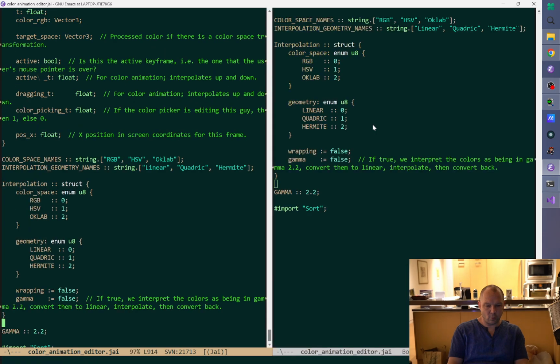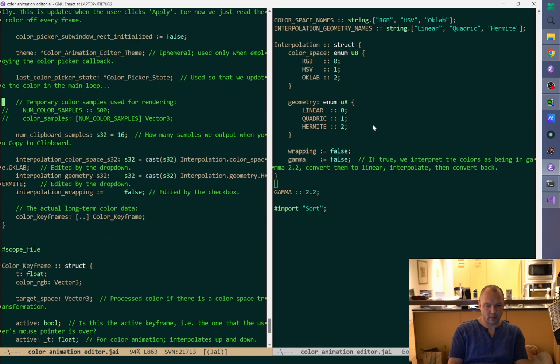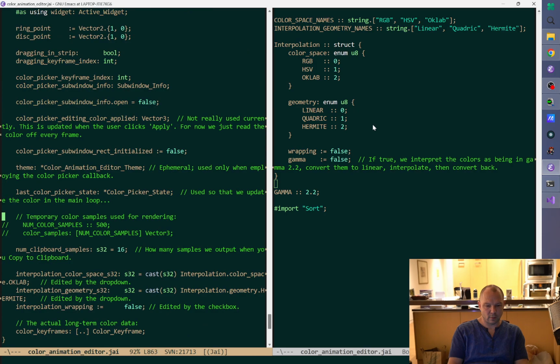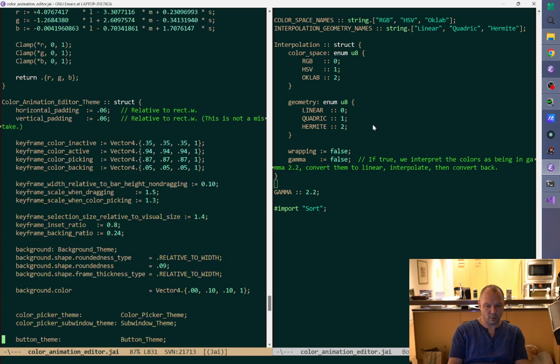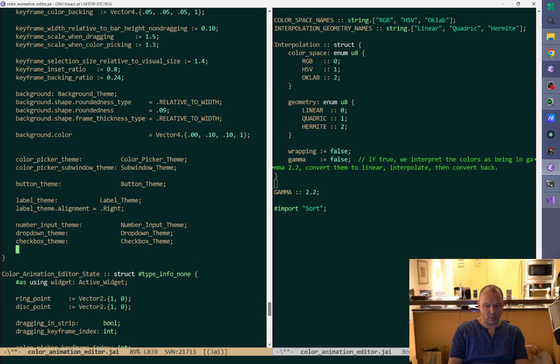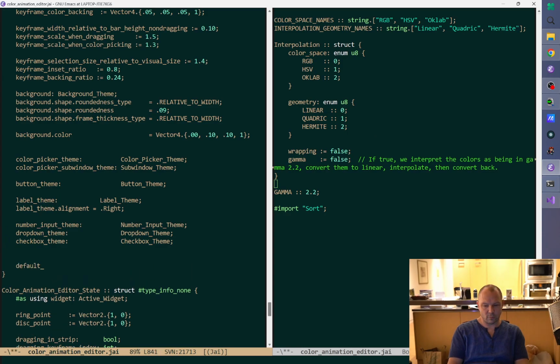We're going to go on the theme. We're going to say default interpolation is going to be interpolation dot OKLab Hermite.